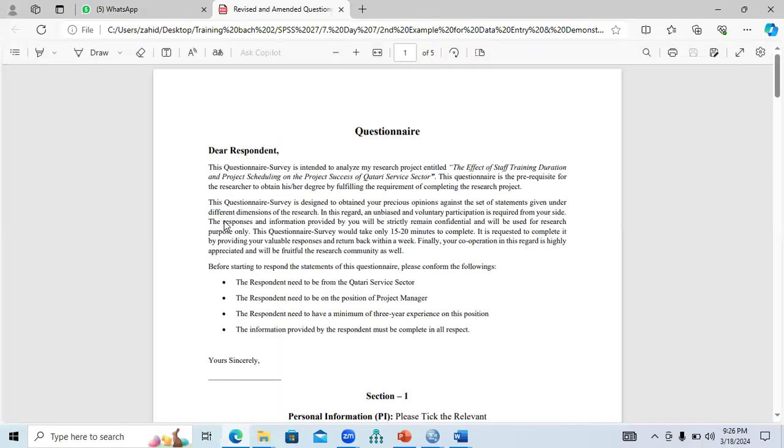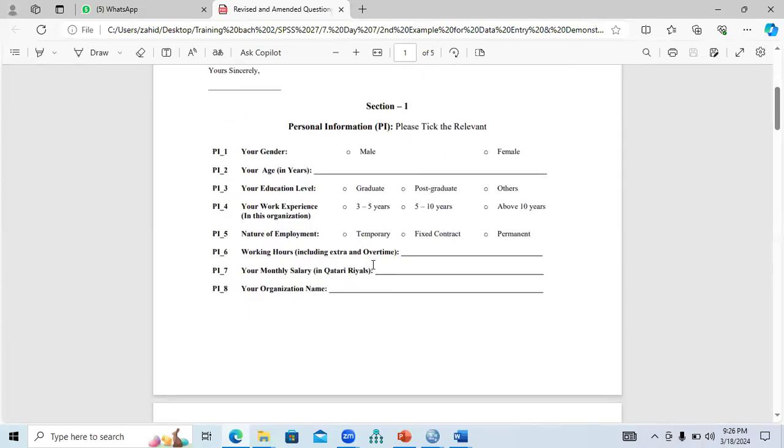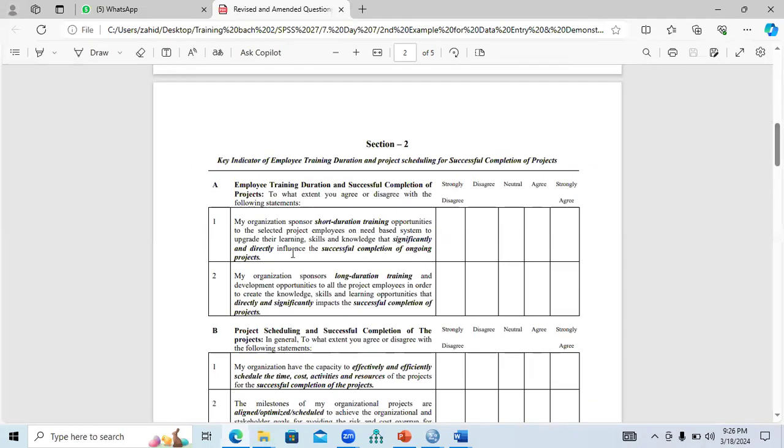This is the questionnaire that I have shared with you, where you might have put these demographic factors, and you might have put these statements as variables. These statements are the indicators or scale measurements, so we need to assess whether they are reliable or not.